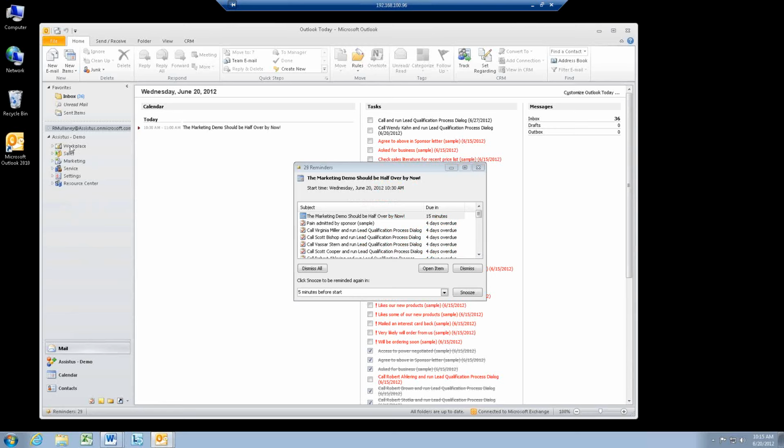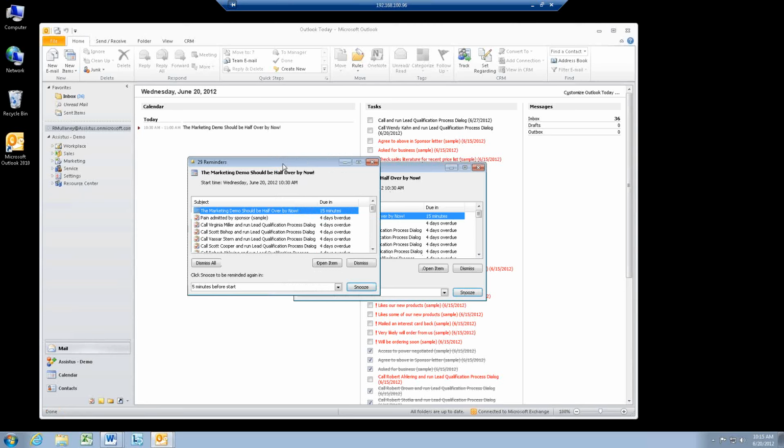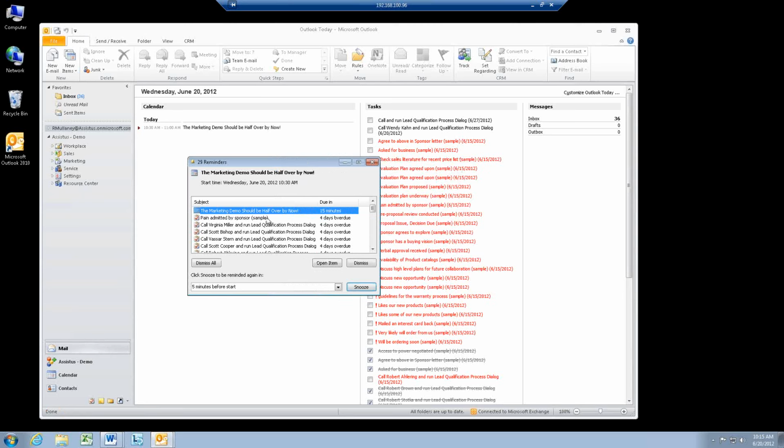You can see we've got a workplace area, the sales area, the marketing area, a customer service area, a place to do administration called settings, and then a resource or help center. And I've just gotten a pop-up saying that the marketing demo should be half over by now.